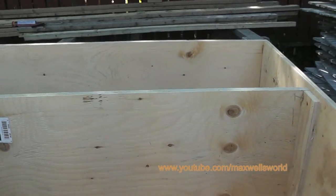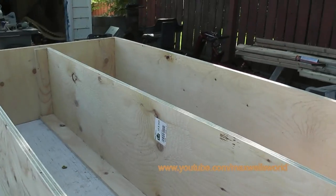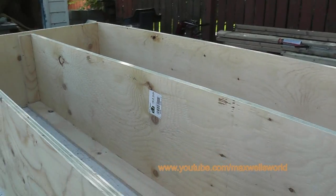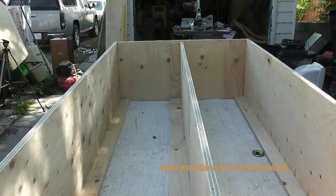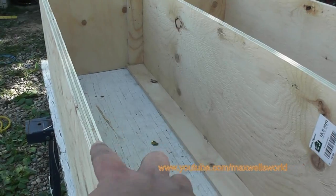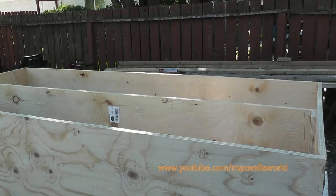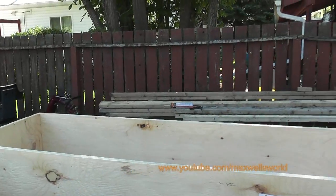She is completed, finished project. I am probably still going to end up putting a brace here in the center. Seems to be a little bit flexy there, especially over a 6-foot span. It might take a bit of a bow. I'm just waiting to see where that black bracket lines up. What I'm going to do is put the brace so it transfers everything into that bracket, so that way she doesn't take a bow. So of course, let's drag her on in and put her up there, and we'll see if it fits.